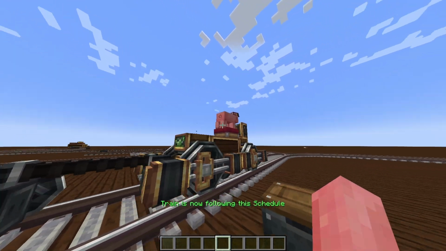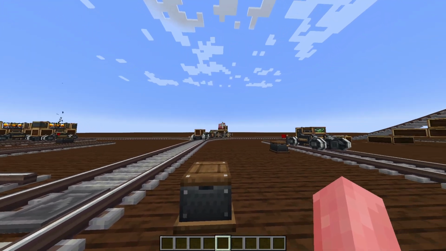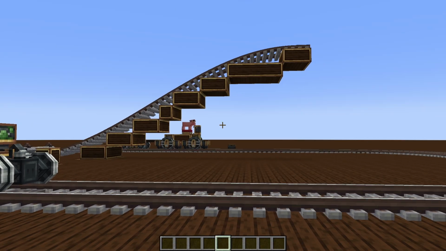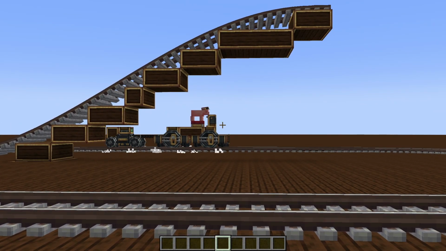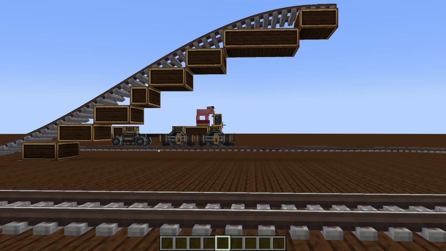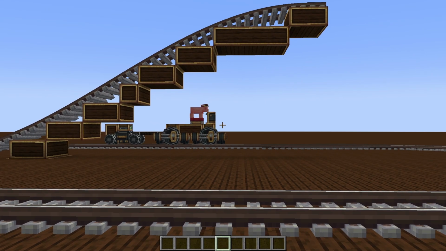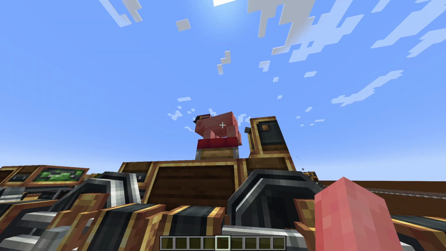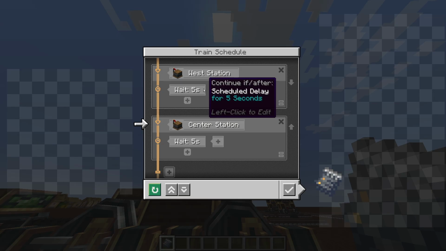Once I right click it, the driver will instantly go and follow its schedule. Now all I have to do is wait 5 seconds because it was a condition, and it will come back to us. If you want to take away the schedule, right click with an empty hand, and you get it back.